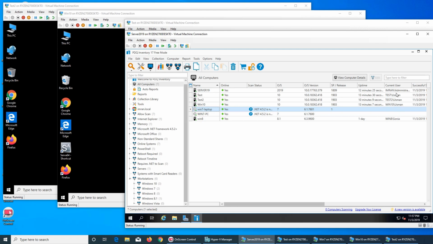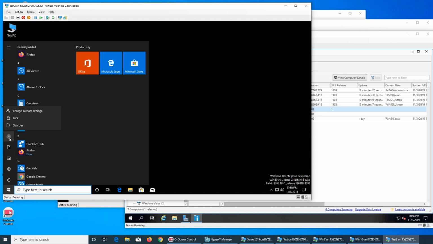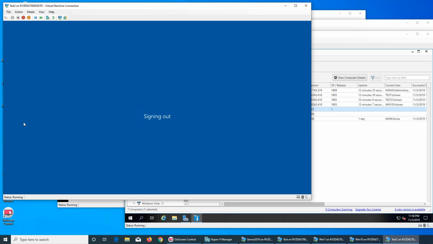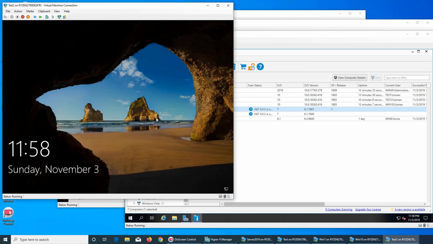Alright, so let's go, and you see the current user, like who's the logged in user right now. The reason you see all three names the same is that I can actually go back, and let's try that. Let's log out of this one and sign out, and if I change the user, we'll see who the user is over there.